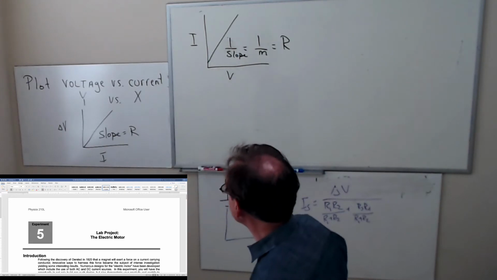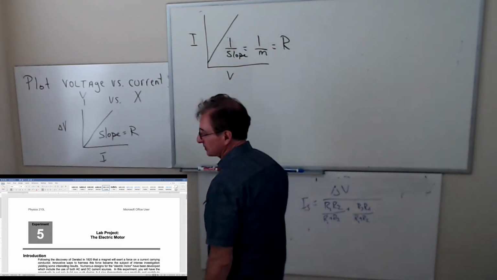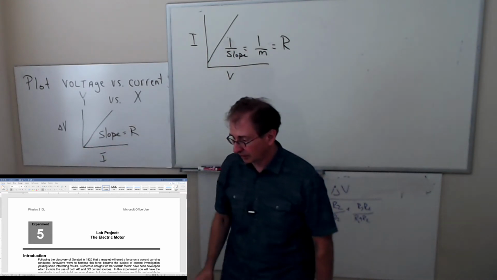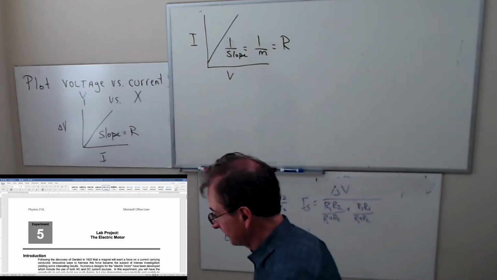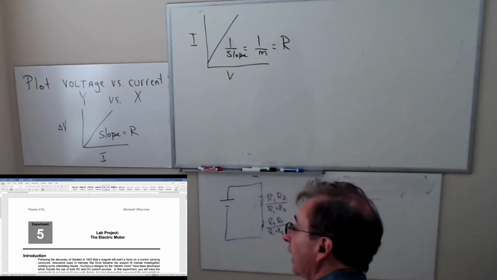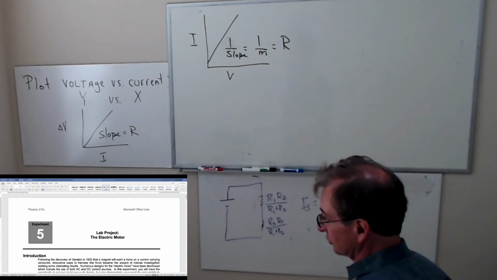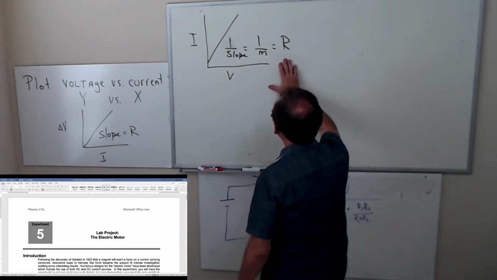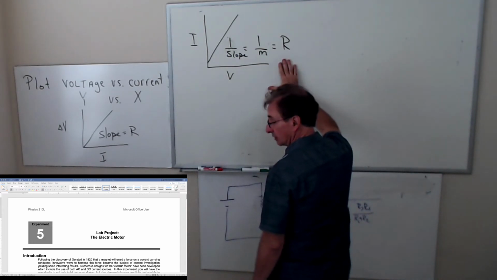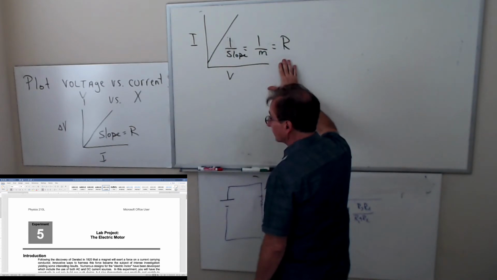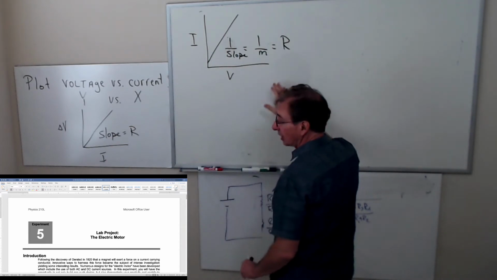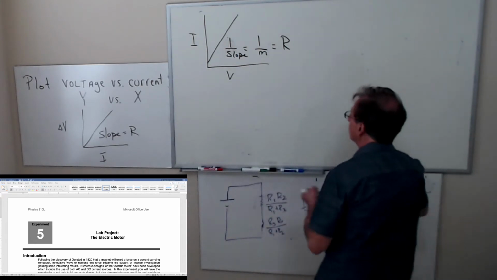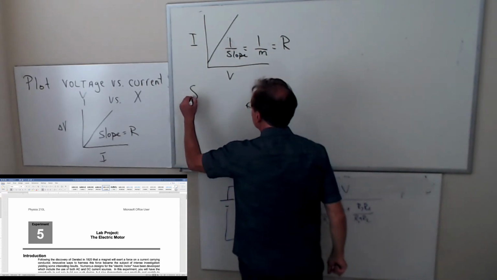Yeah, I understand that, but it specifically said in the graph to plot voltage versus current. The reason you do that is because you get the slope right away. But how do you get delta R? If you're going to do this correctly, then you have to get delta R correct too.